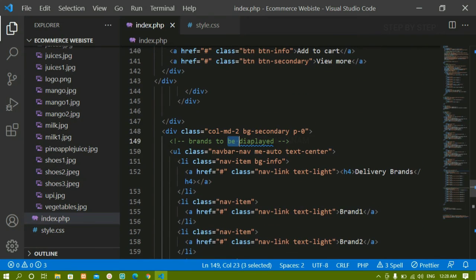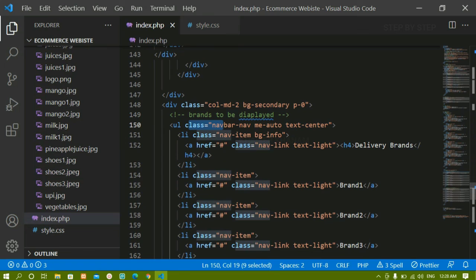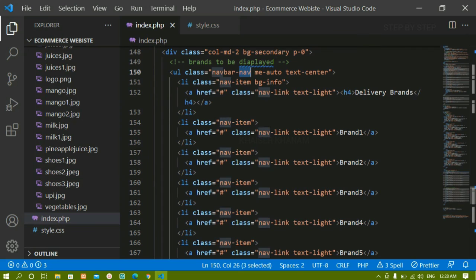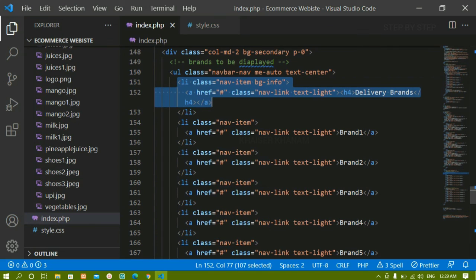Then inside this second column, we have just created this UL and we have given the same class name as navbar. Okay, if you want, you can give the list class name. You can directly copy the code from Bootstrap and you can paste that code here. And inside that we are having list item, and inside list item we are having anchor tag. Okay, this anchor tag is very important. Whenever we are clicking the links, we should be having the anchor tag. And inside this anchor tag, we are going to give that particular page wherever we have to perform the action.